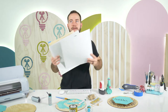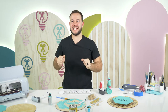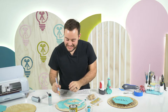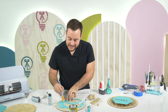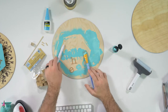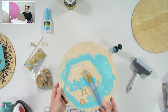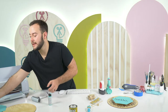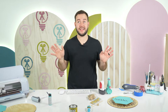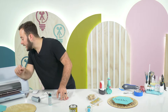I'm gonna take this time to clean up my craft table. Oh, look at all these emojis, y'all. Woohoo! Crazy. Love it. You guys are awesome. So fun. Giving a second coat to my little inner pieces. Okay. This is awesome. Now's the time where we need four hands crafting all at the same time. I don't wanna make false accusations, but I think we're gonna be good. Okay. I think this is good. I think it's gonna be able to bleed.